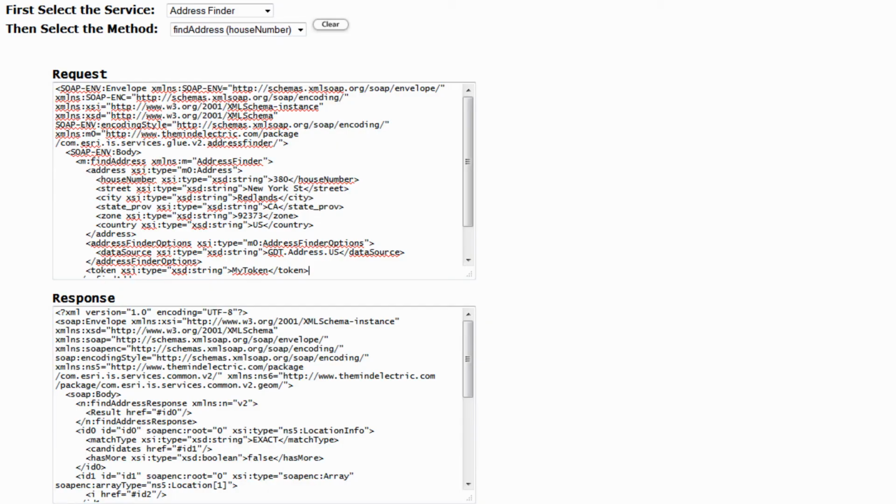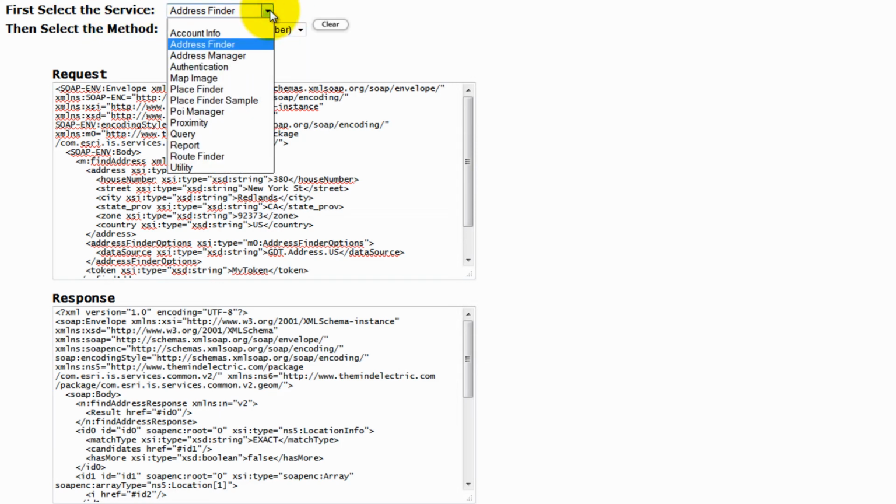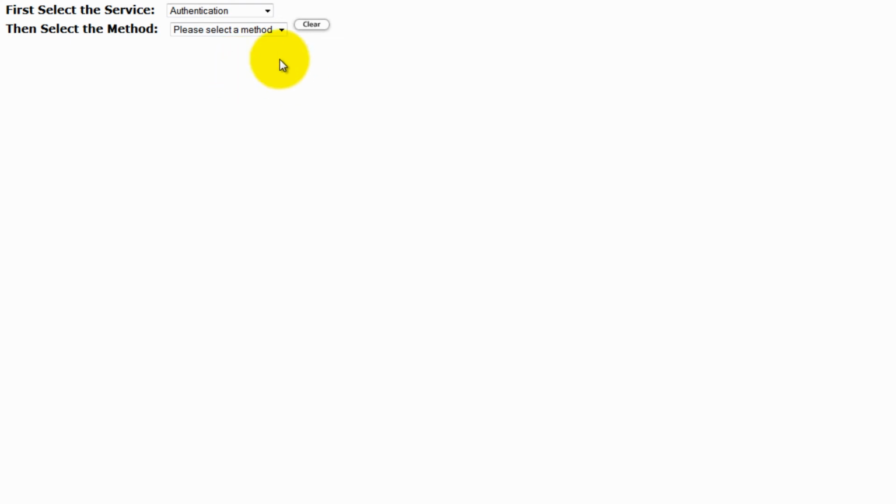So for example, when we go back to our application, here we are selecting a service, which is authentication, let's say, and we are selecting its methods. So you need to understand what these methods actually do. Get token method, what is its goal? What kind of token is it getting? And what is the appropriate response? Those are the kind of questions that you should ask in order to do API testing.